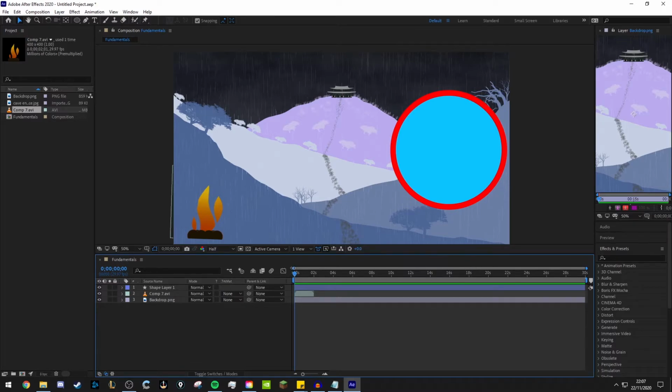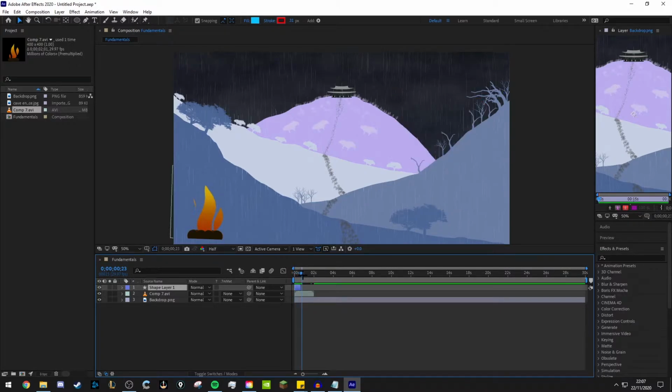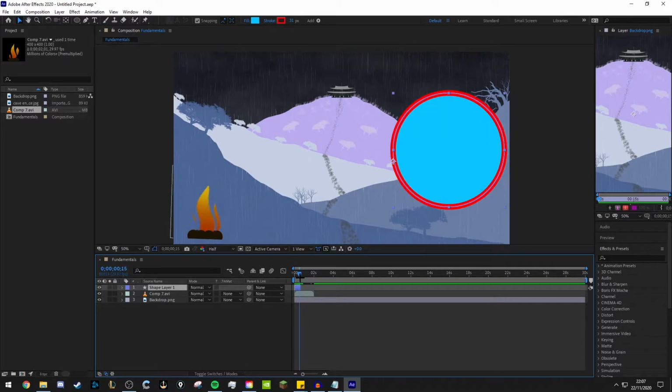On the right side, we have this bar with numbers. So what does this mean? Well, these bars indicate how long a layer is alive for. So let's drag the shape layer down to less than a second. You'll notice when we pass it, it disappears.